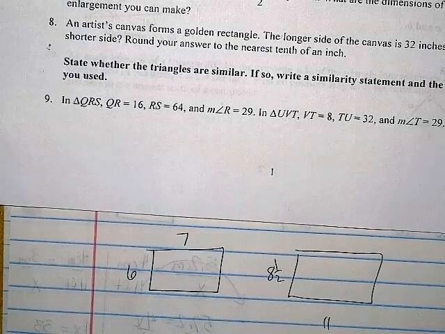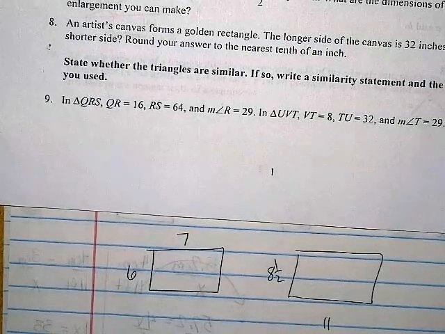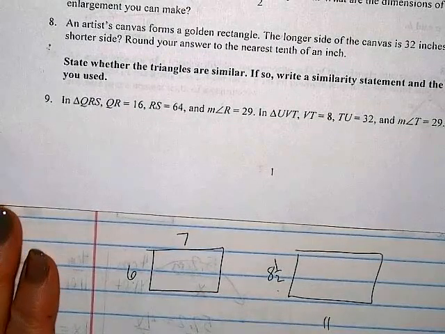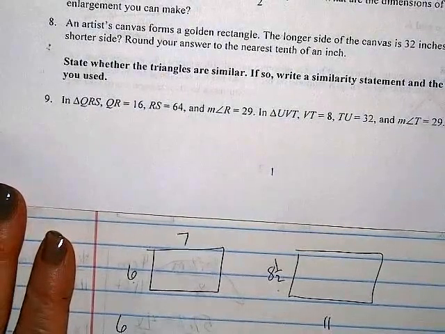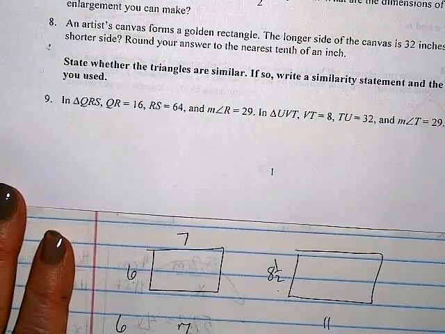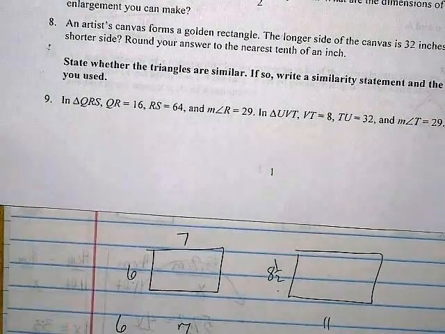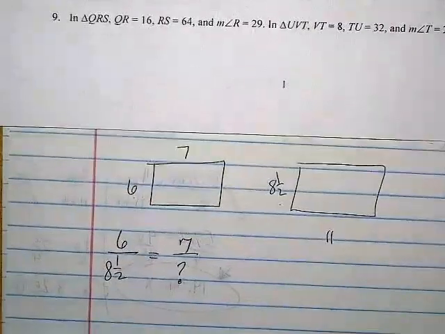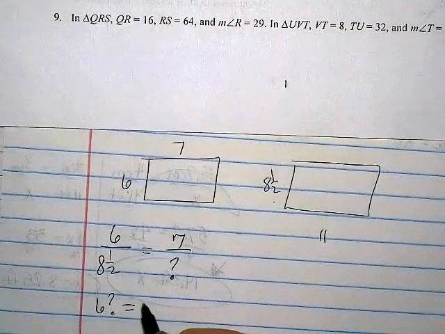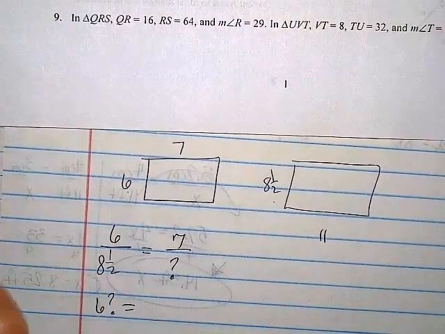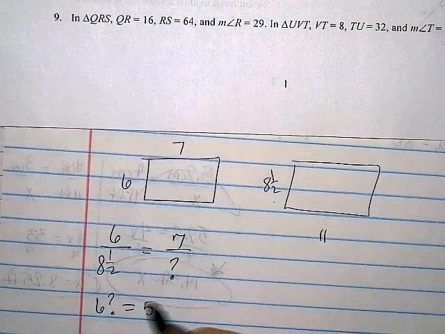8.5 by something, right? 8.5 by 9.5. I can turn 6 into 8.5. If I turn 6 into 8.5, what have I done here? 6 is to 8.5 as 7 is to I don't know what. I've got to figure that out. So, what do you do to figure that one out? Sorry, number 6. I'm just saying I could have figured out number 6 from the get-go.